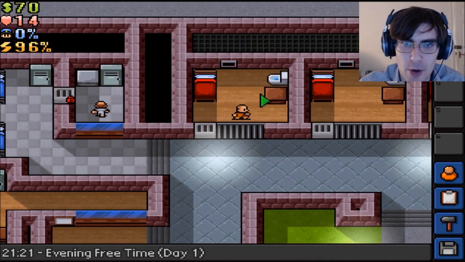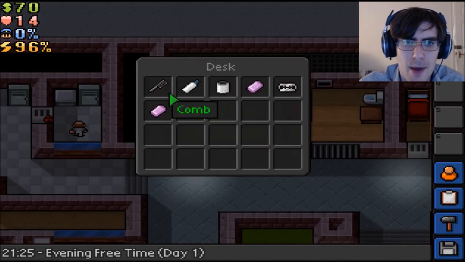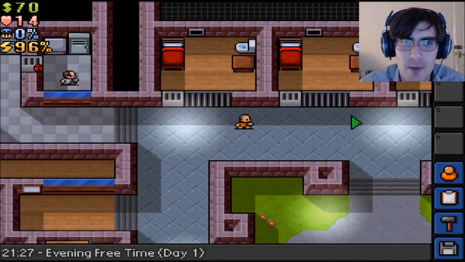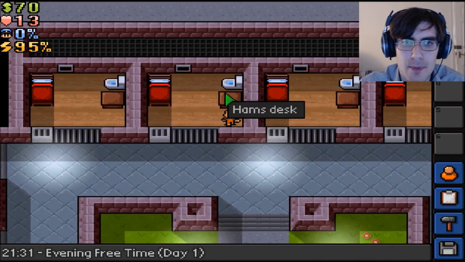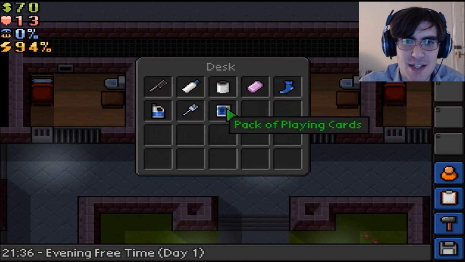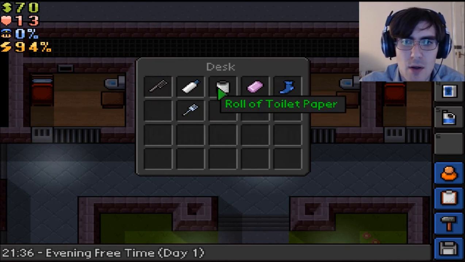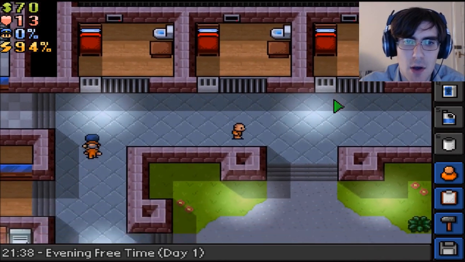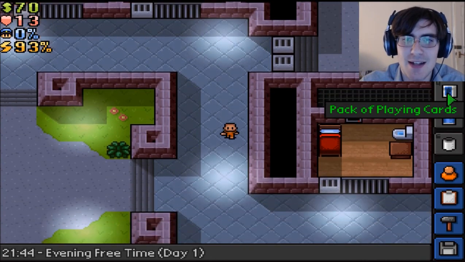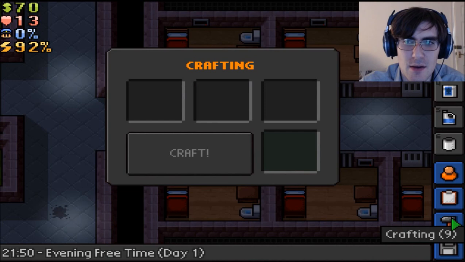Huh. Can I enter these guys? Oh my god, I can. Goose's desk. Soap. Toothpaste. Razor. Yes. Who's in here? Ham's desk. I didn't know I could steal these guys' stuff. Playing cards. Tub of bleach. Toilet paper. Yes. Oh, I wasn't in there. So I can steal my friend's stuff. That's nice. What if I can work out how to craft anything?